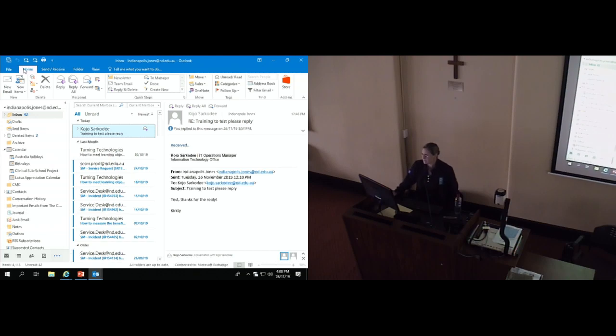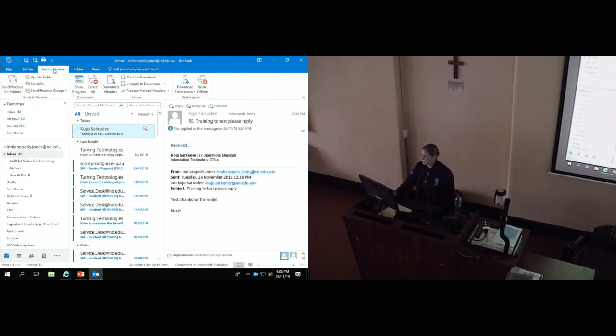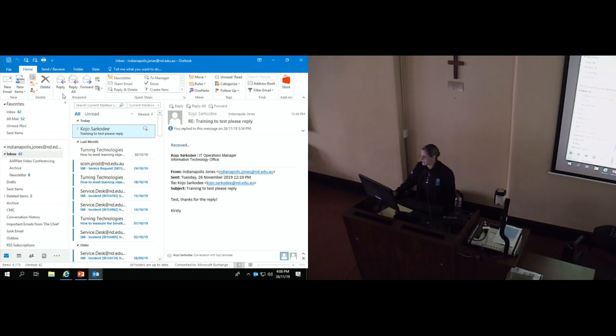So with my ribbon look and feel up the top, you will notice that there are some more features and functionality that have come in as part of the new view. The ribbon running across the top has things like quick steps which have come into play. You will see different features that might drop in around the place depending on what it actually is. With the look and feel of the new view, you'll notice you've got these little icons, kind of blue look and feel.